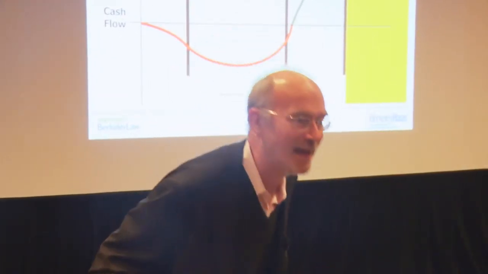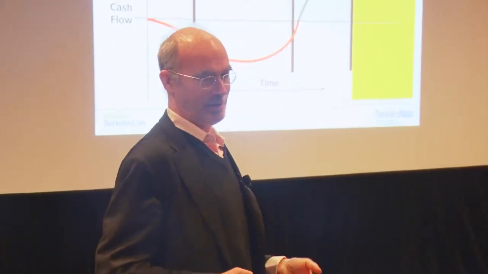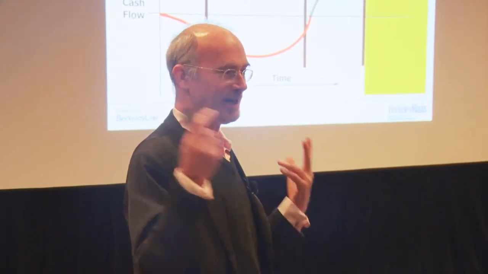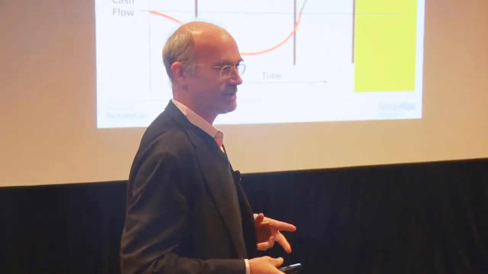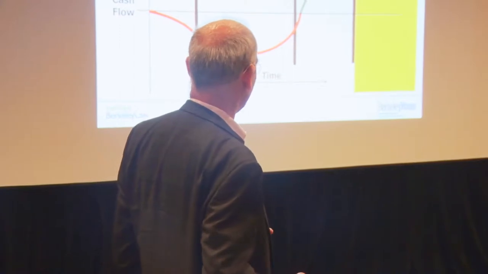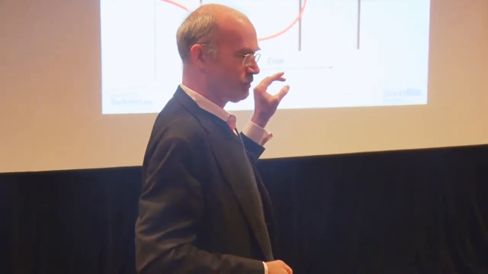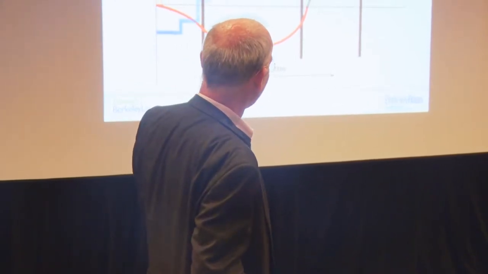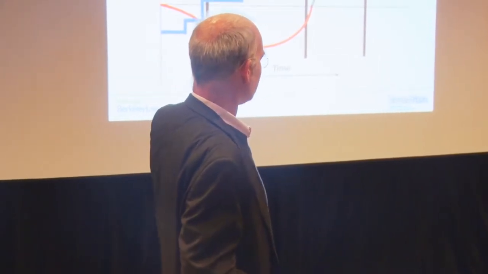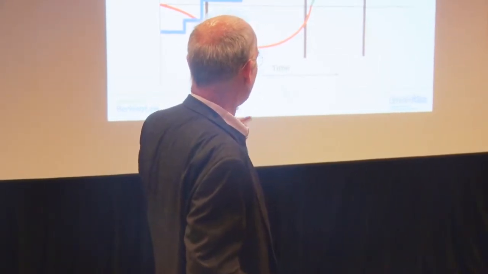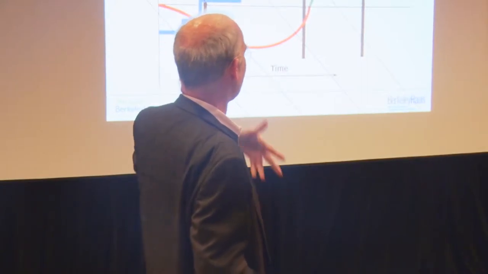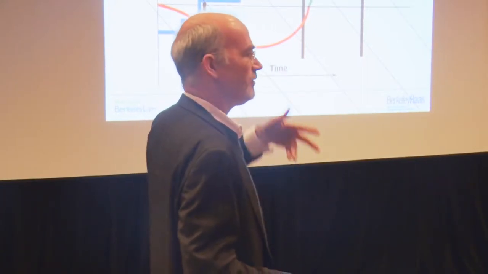Then the next stage is system building. This is where you start to rinse, wash, repeat. You start to scale. And then, ultimately, the final phase is when you bring in the grownups. This is when you hire the MBAs. And Naeem was talking about, you know, you bring in an actual CTO with some experience, maybe to do stuff for you. Now, this framework is from the entrepreneur's perspective. But every stage along the way, there are going to be these markers of success. Have you done this? Have you validated this? Have you gained traction? Have you gained scale? Have you gained predictability?